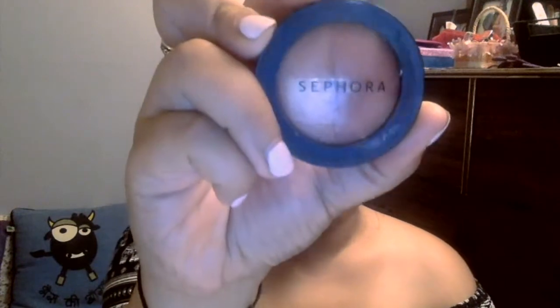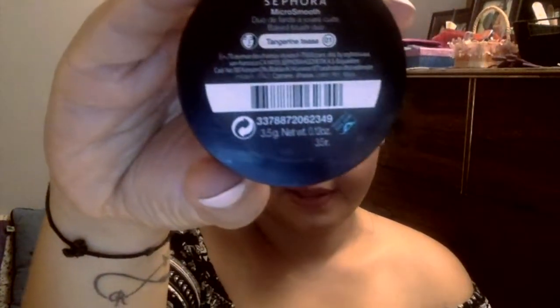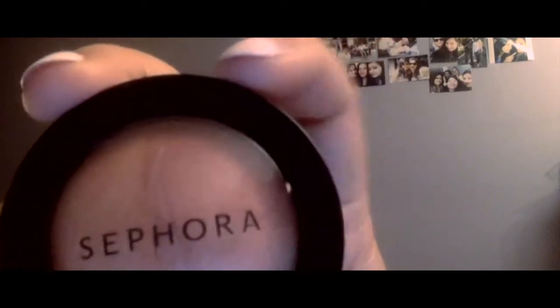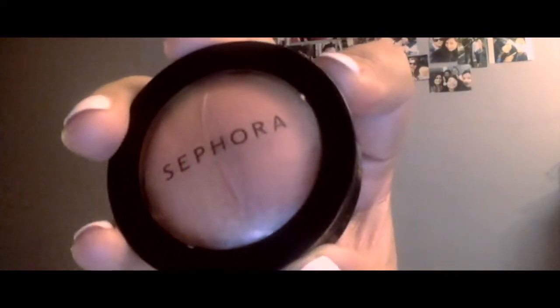It is another blush that I got from Sephora, and it's another baked blush, in Tangerine Tease. So this is what the blush looks like. There are two shades in it. When I was at Sephora trying it out, it merged so well with my skin tone, because I don't like two pink blushes on my skin tone, and this suits my skin tone so well that I love it. I bought this before Milani, and this girl at Sephora helped me choose it, and I love this product, and I think I'm going to get more Sephora products.